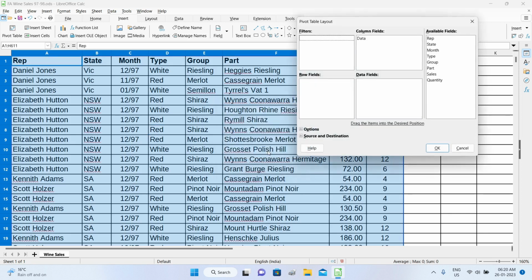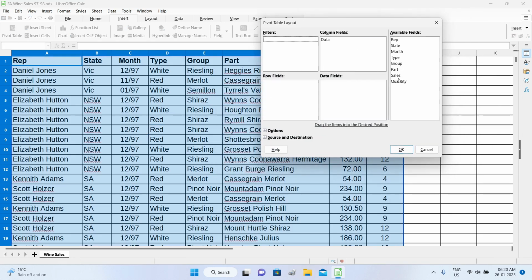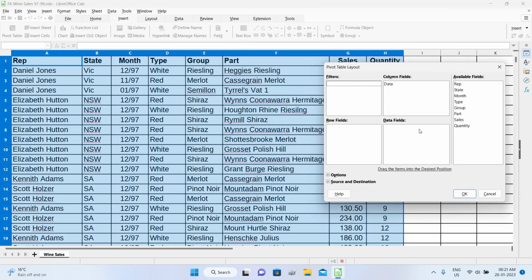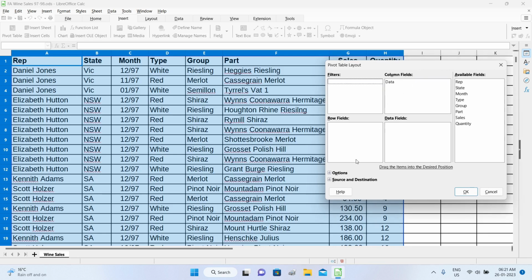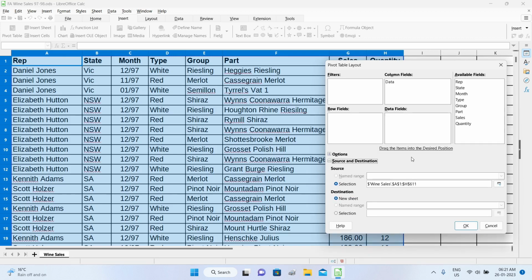When you do this, a box opens up, and this is the pivot table layout box. And we can start visualizing our data using it. If you want to make sure that all the data has been selected, you can just come here and expand the source and destination box right here and see what has been selected.